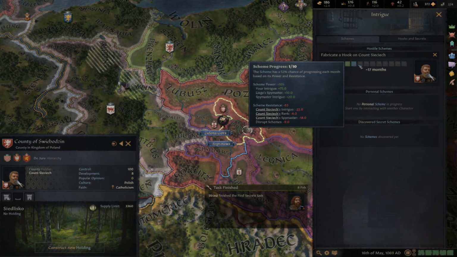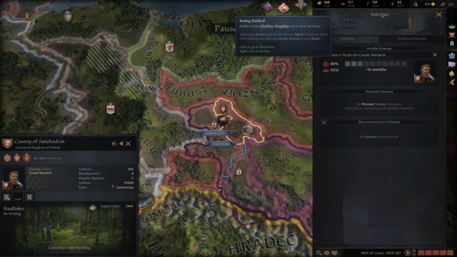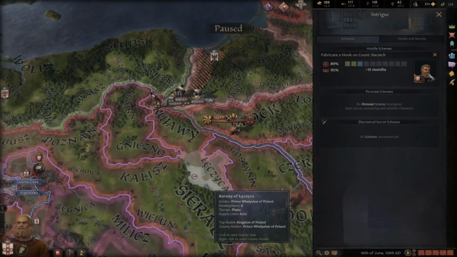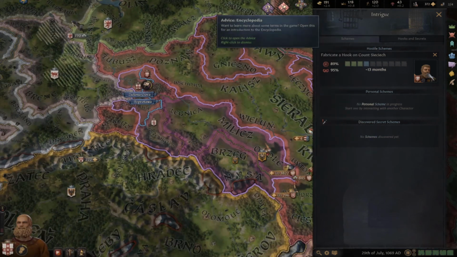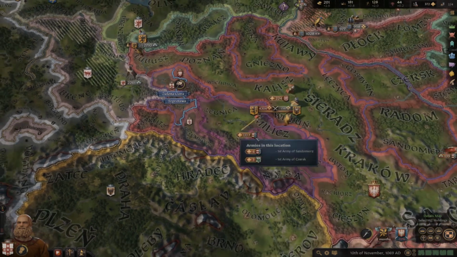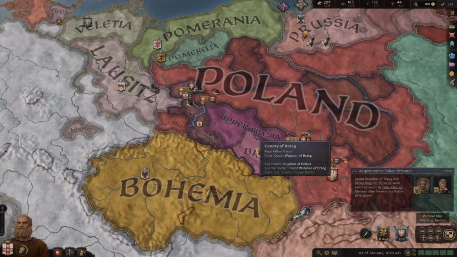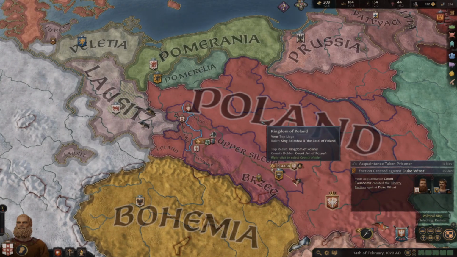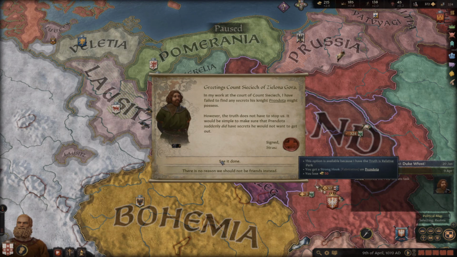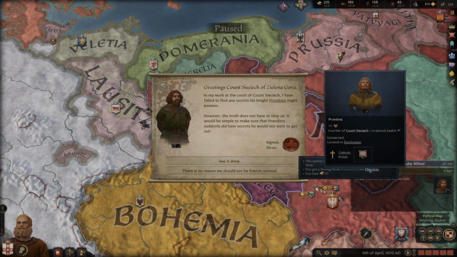The success chance for this scheme is based on a few things: your Intrigue score, your target's Intrigue score, your target's liege's Intrigue score, and whether or not the target is considered unimportant. Note that in order to elope, your target must be considered your soulmate. Soulmates are a product of the romance scheme, and obviously your target will have to like you before you go down this path. I haven't played around with elope yet, so please let me know in the comments if you pulled anything off and how that worked out for you.